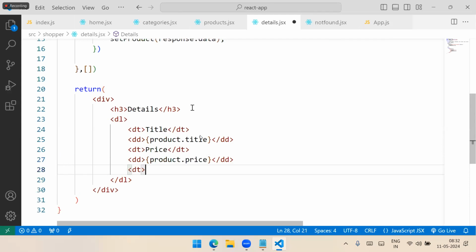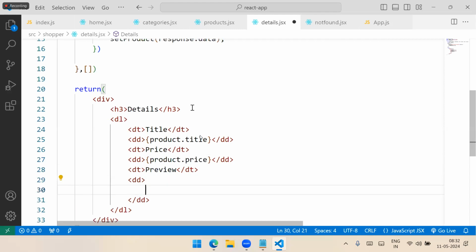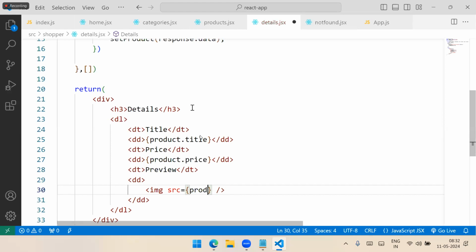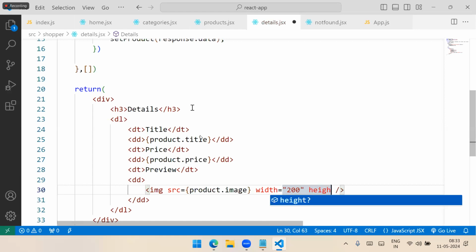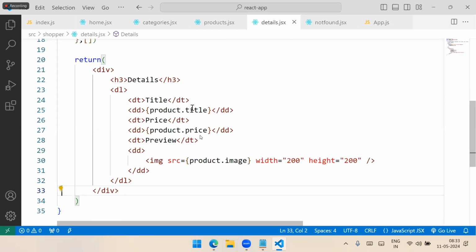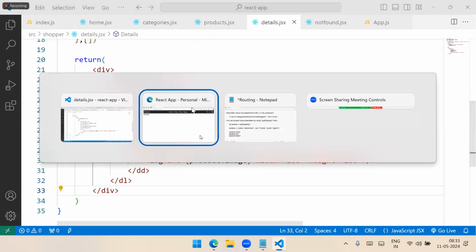Another data term is preview. Preview is the image. We will create an image source. Image source is product dot image. Width and height 200, 200 we are giving. Okay, these are a few details of that particular product. That means you see the detail of that product will come.